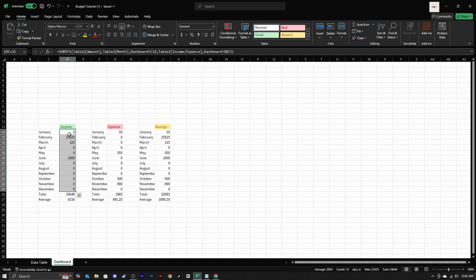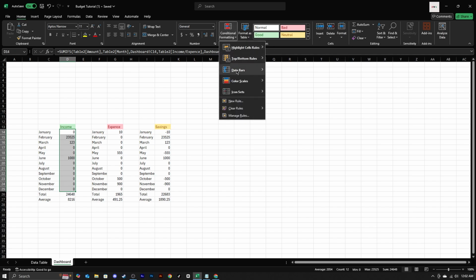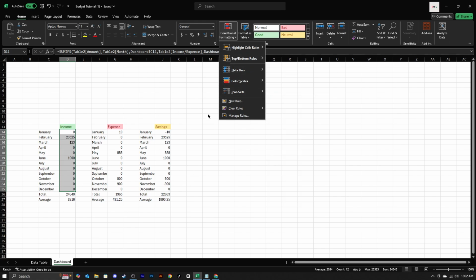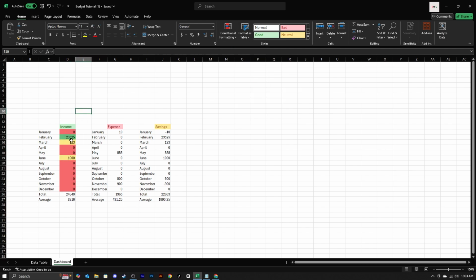So you can highlight all these, go over here to conditional formatting, and then you can do data bars, color scales, or icons that represent how these numbers are doing. Personally, I like color scales the best. So obviously here, we can do these ones where it shows when you do really good, and then it averages out whether you do mediocre, and then bad. That's one of my favorite things to do.